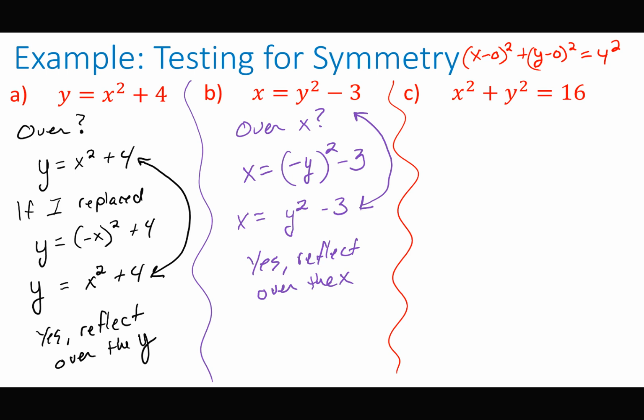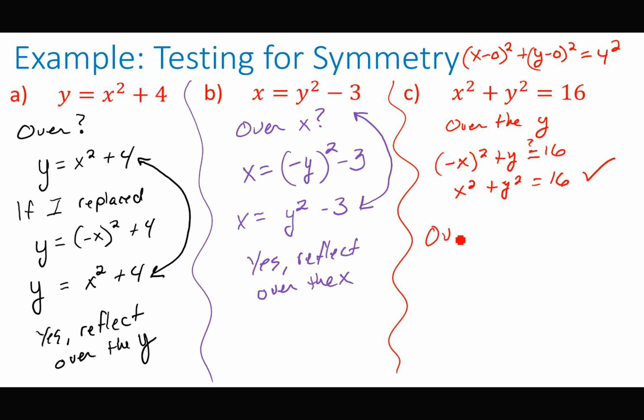So again, having an idea of these basic functions, I know in my head, okay, a circle, that would be symmetric about the y and symmetric about the x. But let's test it real quick to make sure. If it's over the y, that means I can replace x with negative x. So negative x squared plus y squared, does that equal 16? Yeah, because that still gets me x squared plus y squared equals 16. So that checks out. So I know it does reflect over the y.